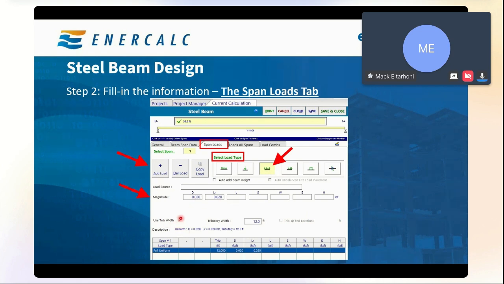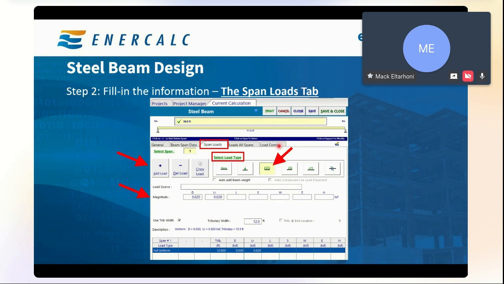If you choose a tributary width like I did here, then I can just put the tributary width, and I will put the loads here in KSF or PSF. In this case, 20 PSF live load and dead load, and I have 12 feet tributary width. Alternatively, if you know what your PLF is, you can just not enter any tributary width. You can just uncheck this portion here and put the load in PLF, whatever is easiest for you in your design.